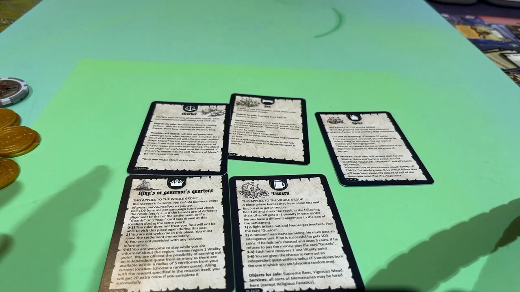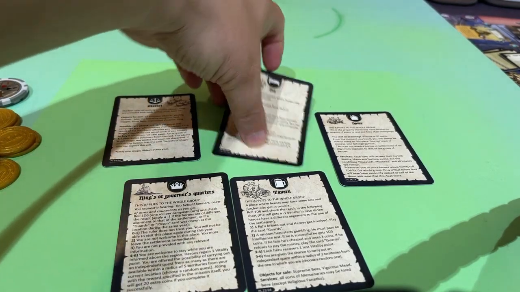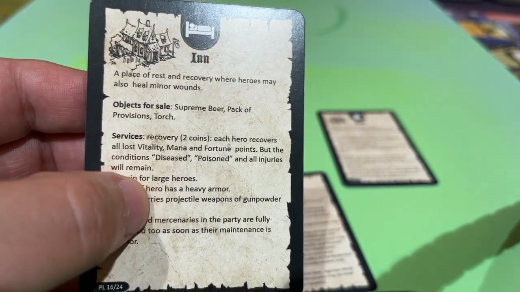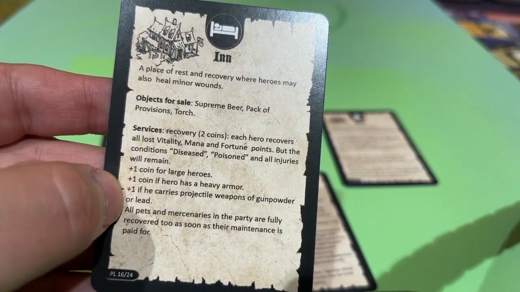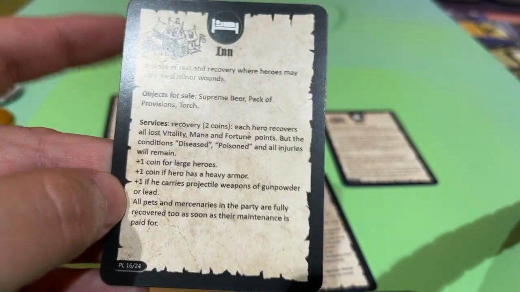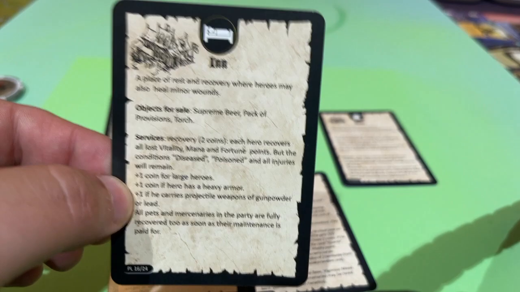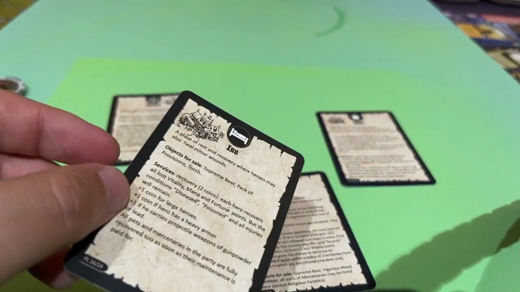I think we're going to bite the bullet and just do the market here. The inn. So here you can see a recovery is 2 coins. Each hero recovers all lost vitality, mana, and fortune points. And then there's extra coins if you have heavy armor, which the paladin does. And we don't have any projectiles. And then, of course, we have to pay for the... so it would be 2 times 5. It's 10 coins to go to the inn. And then 11 because of the paladin having heavy armor. That's half the cost of the home.